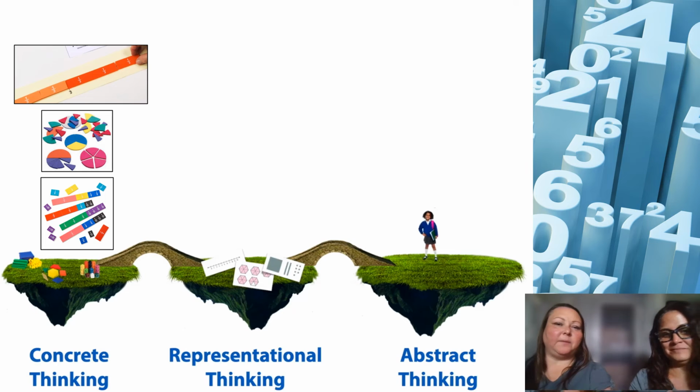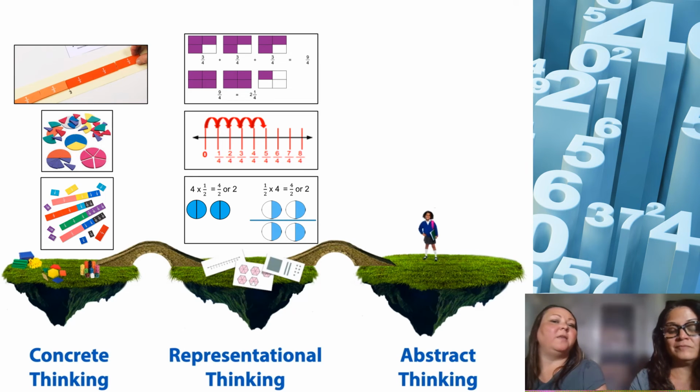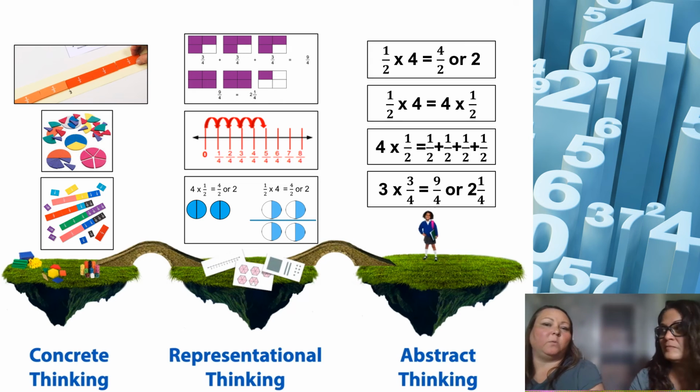So this is to kind of recap some of the strategies that we discussed. First, you would start with those concrete models to represent multiplying a fraction and a whole number and a whole number and a fraction. Then you're going to move to those representations like area models and number lines and drawings. And then abstract, you're going to record those equations. It could be repeated addition or just the multiplication equations to show the connections back to the models.